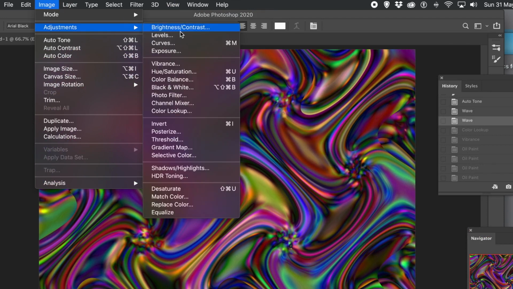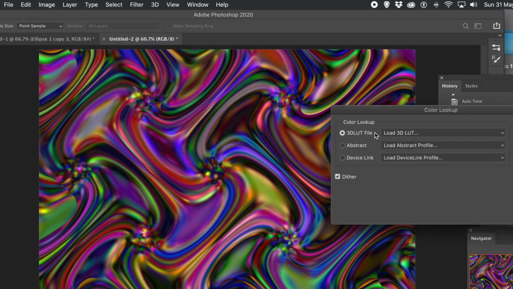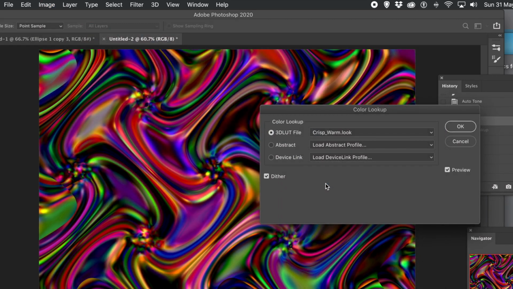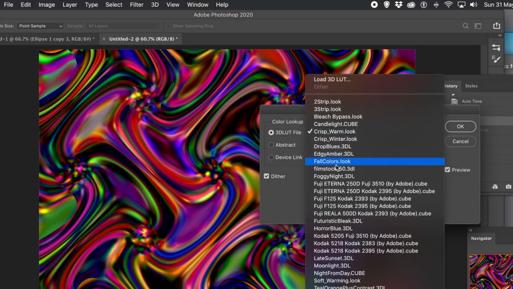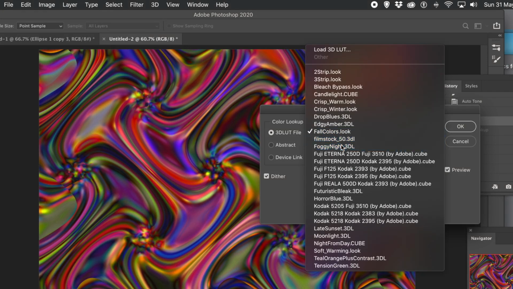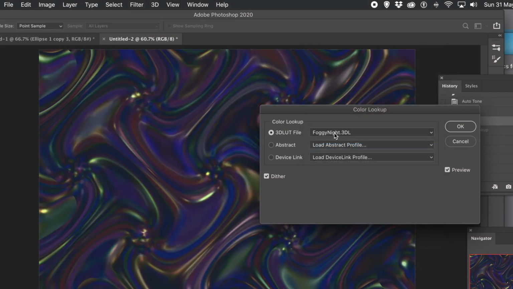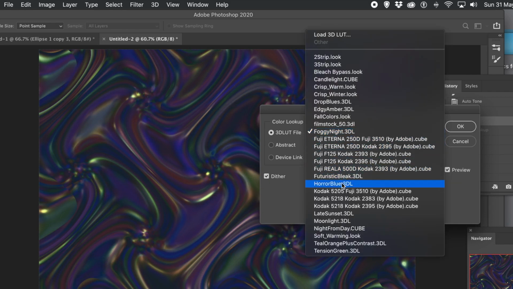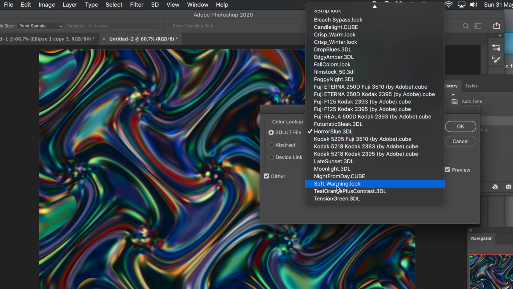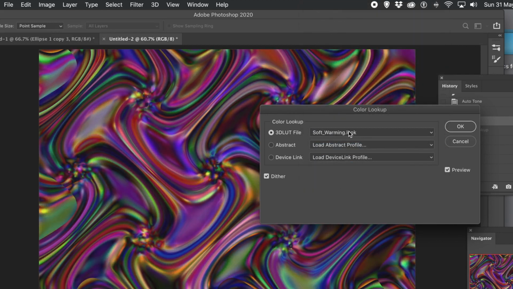But you can also go to image menu, adjustments and color lookup. If you don't want that lovely colorful design, of course, you could always use image menu, adjustments and vibrance, etc. Or maybe use instead layer menu and adjustment layers. Up to you. But you can run through the color LUTs and you can see you can create some very interesting different designs like that. Lovely foggy night one. Creates a lovely surface there. Horror blue. That's lovely as well. I love going through these. Sometimes when you just experiment, just go through.